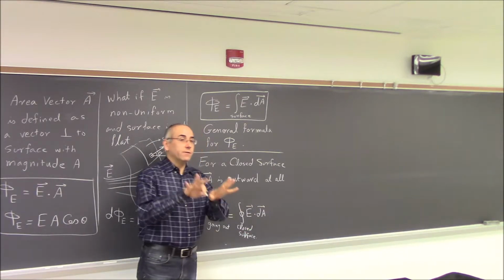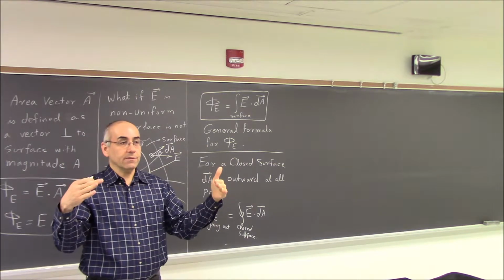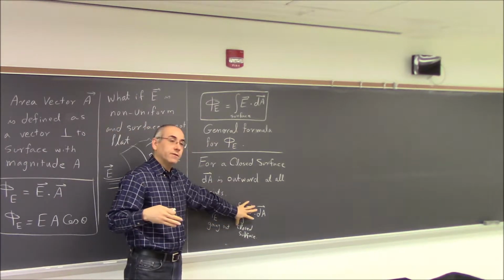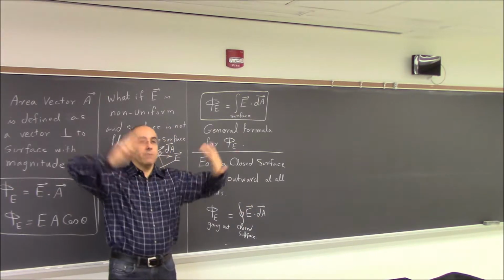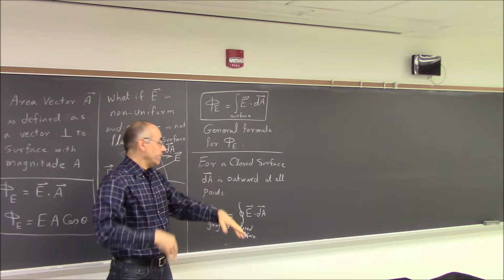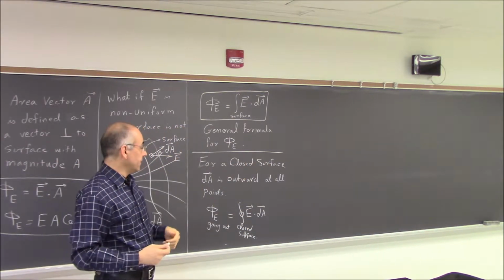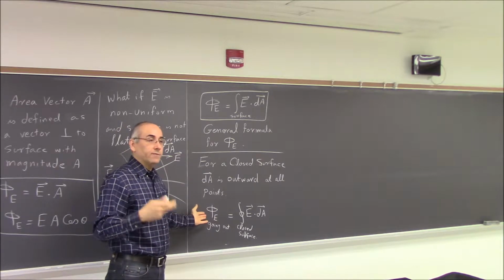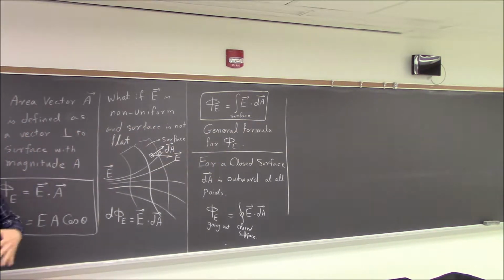In general, if mostly the electric field is outward from the surface, we get a positive net flux. That means that the flux is going out, generally. If the flux is mostly going in, you get more negative contributions than positive contributions, possibly. This flux can be positive, can be negative. This is just a definition of flux in different cases.